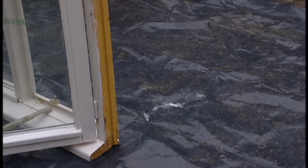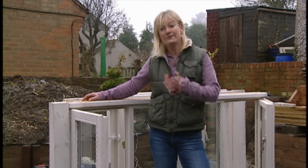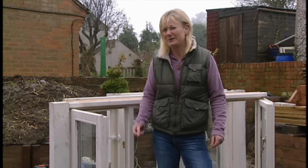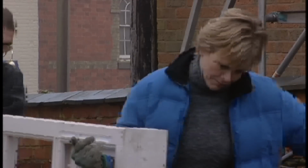Salvage windows. I think they're going to work particularly well here because we've used a lot of reclaimed materials on the house. We've painted them this lovely off-white colour to match the off-white windows of the house, so they all tie in together. It's not going to be the biggest greenhouse in the world, but even a small amount of glass is fantastic for any keen gardener.